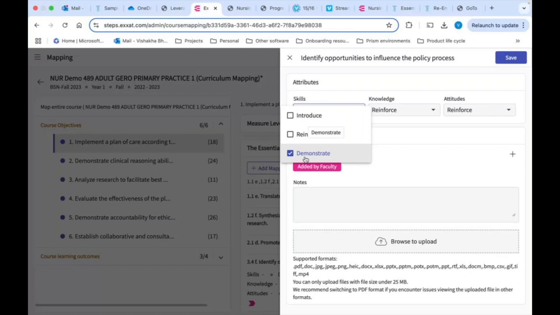And there's a report that we build out for you where this data will be shown, which helps you demonstrate the sequence and rigor of your curriculum from one course to another, right? So if you want to go to a granular level, this is the granular level at which you can collect all the mapping data.